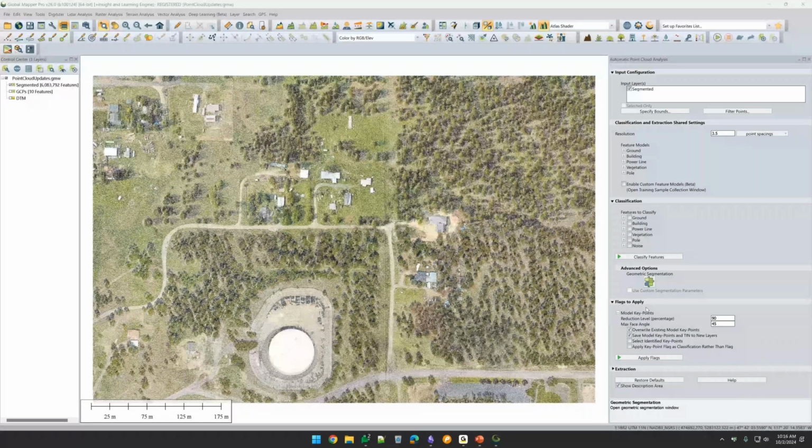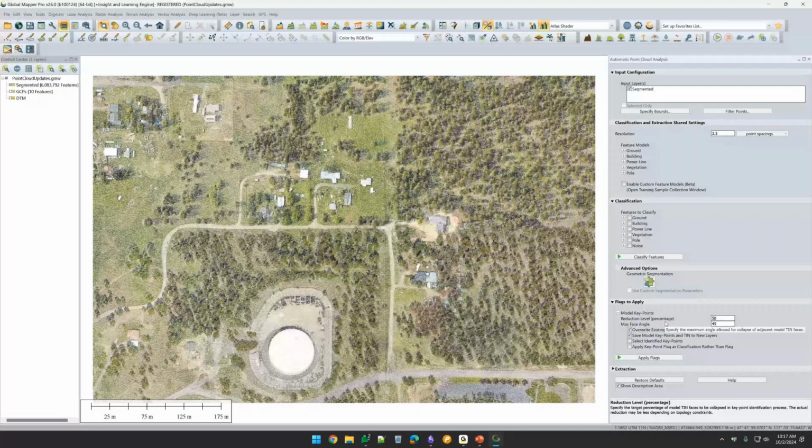And so what we did was we allowed the flexibility when users identify them to identify them really however they want and make the product that they want for their next steps of usage. So the first thing that we care about is how we're reducing our point cloud. And I'm going to go ahead and set these values and we'll talk about them a little bit. Reduction level is an estimate, but it's how much we're reducing the size of the point cloud.